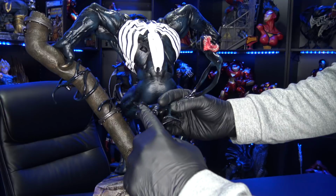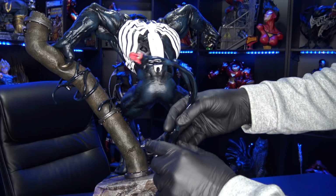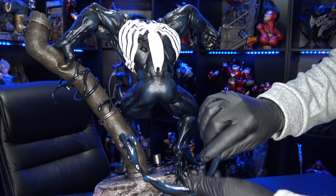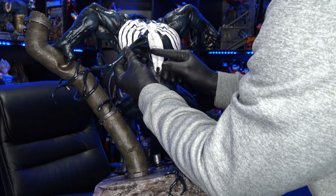magnetized, and it's going to go ahead and plug into his back and sweep around his side. Let me go ahead and come around from down here so you guys can see it a little better.